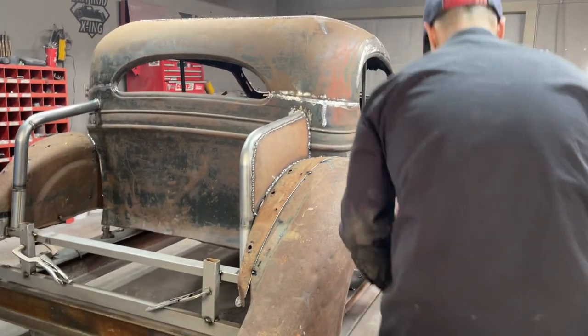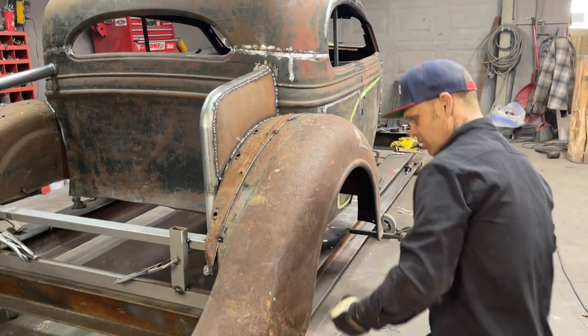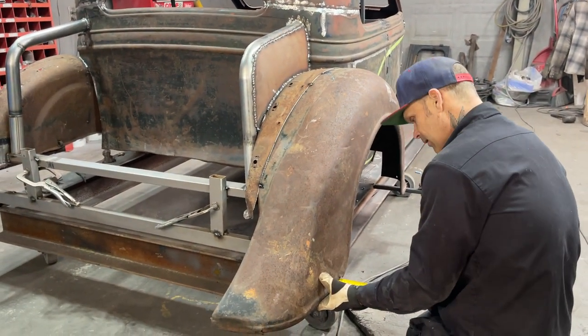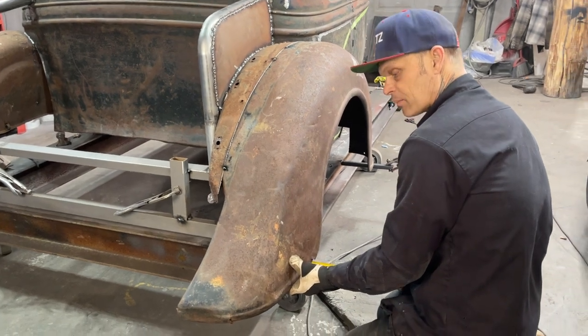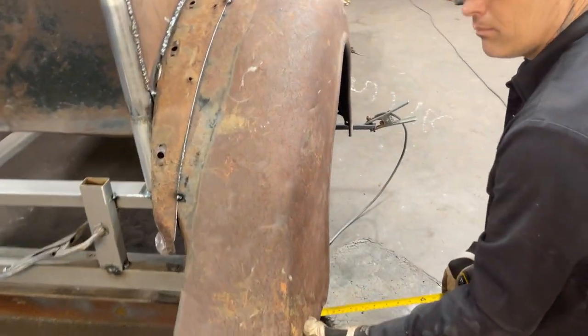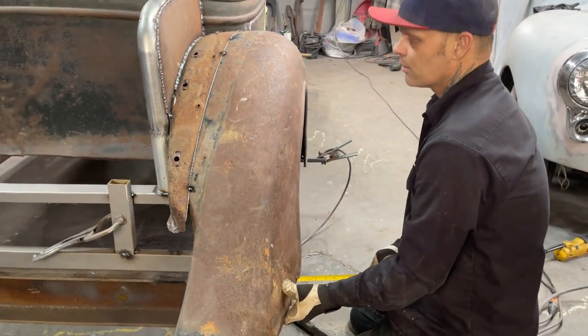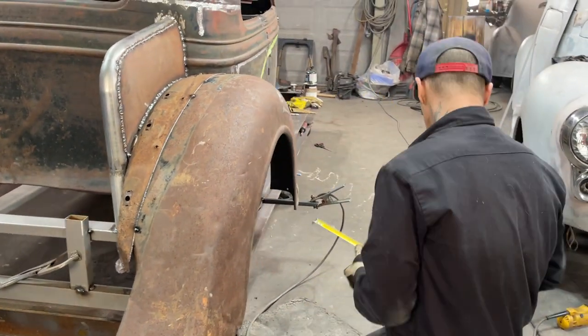This is what I'll get when I get my 6. It's hard to tell when we're welding up crooked metal, and let's face it, that looks good to me. Bringing it out like that gives it more, yeah, I like it. So I'm saying that's where the fender's going to be.